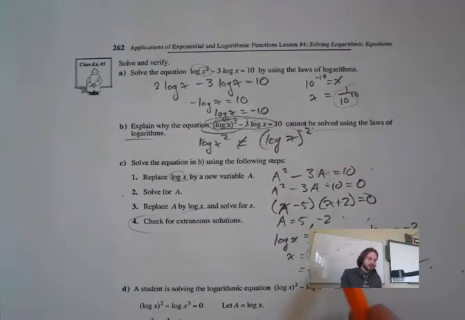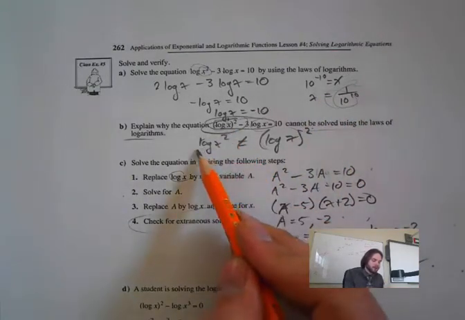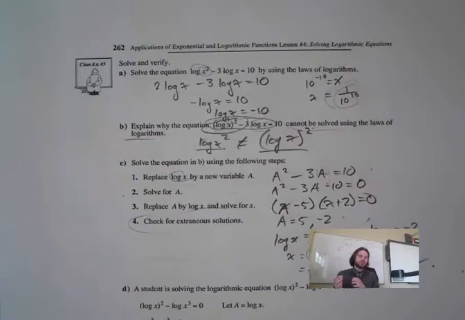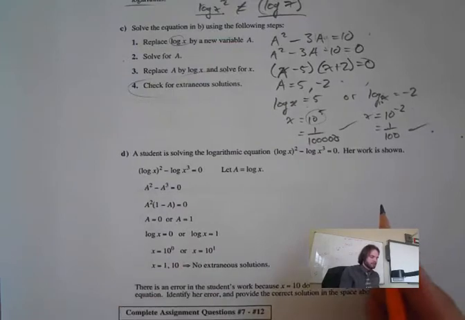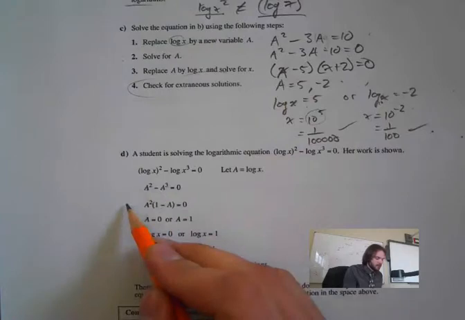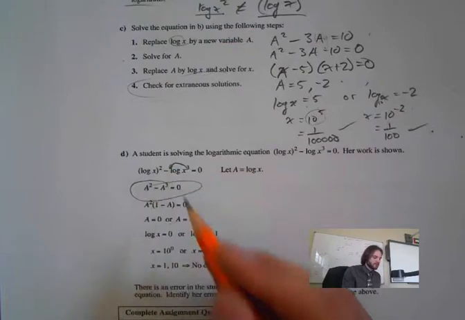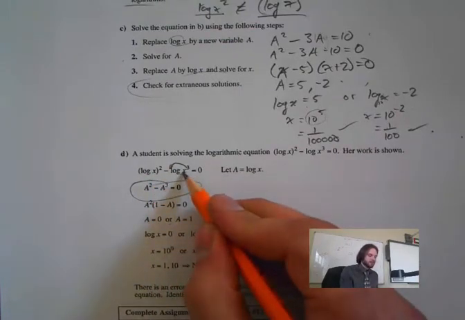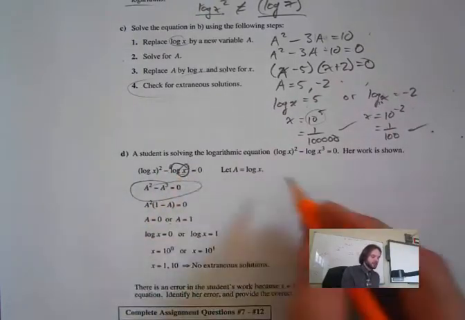And if we notice, these answers here are different than the one up here. Because like we said before, this is not the same as that. So there's two different methods we have to use to solving these. Okay? So here we have another student tried this, and they made a mistake. Now let's see if we can find out their mistake. So what they did was they put this up there, and then they said a and a squared. Now, here's their first mistake. They have to move this 3 in front, because we have x cubed here, not log x all cubed. It's just x cubed.